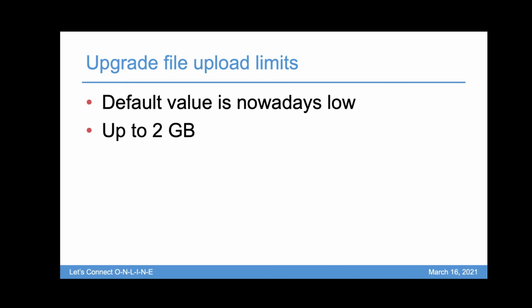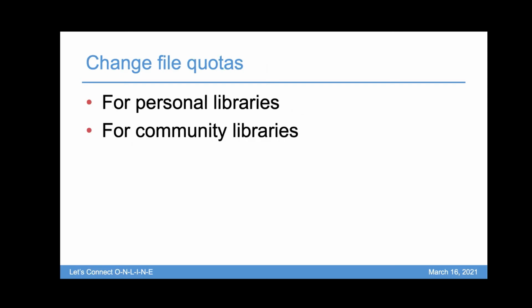It can be easily changed system-wide. You have to change the value in Connections server, and if you want to upload large files through the desktop connectors, it must also be updated on the desktop side. I don't know if it's true for the latest versions of desktop connectors, but I think 1 or 2 years ago, it was still necessary to change the limit also on the client side. And the reasonable limit here is 2 gigabytes, which should be enough for everybody.